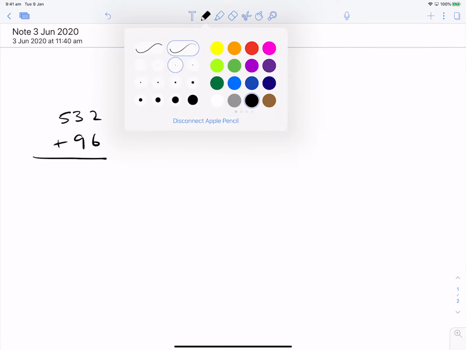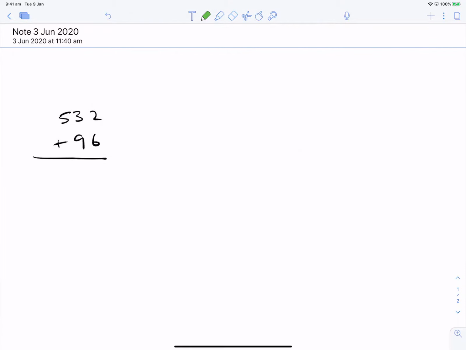So first up, let's just think about what our different columns represent. I've got my units or ones there, tens, hundreds. Right, we're all pretty comfortable with that. So when I add them down here, that's going to go on like that. Just to keep track of what I'm actually doing, I'm making sure I've got my columns for my units, tens, hundreds. If I had another one, it'd go up to thousands, etc.